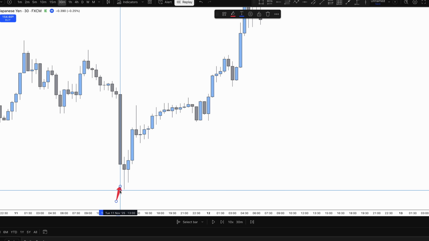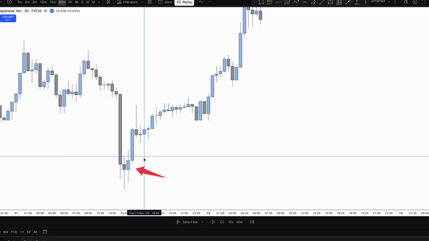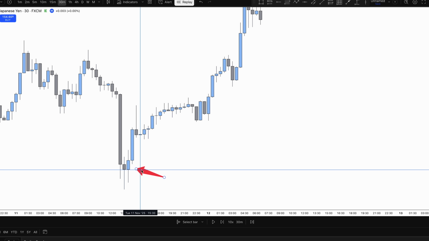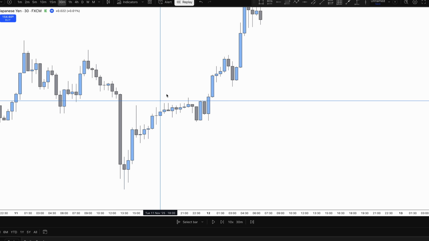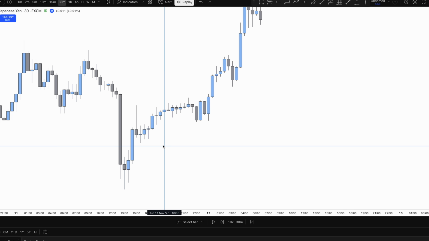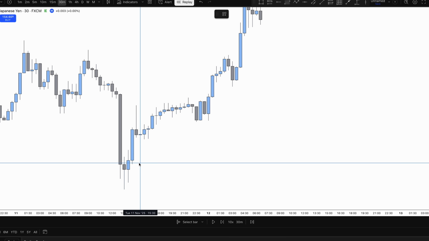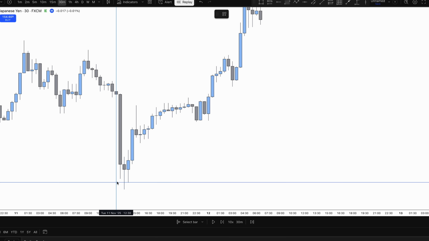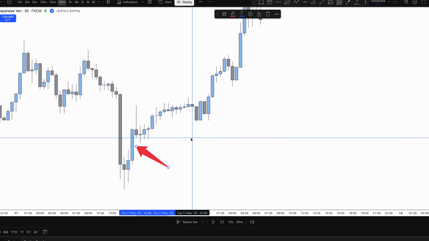But I do look at things very slightly differently, because I worked this out myself, and it seems to work better and makes more logical sense to me. So what I do, instead of the last down candle before an up move or the other way around, is use the last candle before the impulse. To identify an impulse, we are looking for a bullish push or a bearish push, a strong move. And generally, it's going to create what we call imbalance.